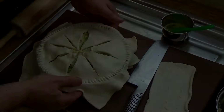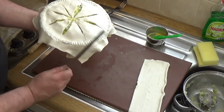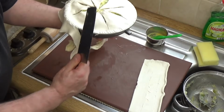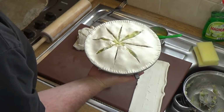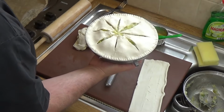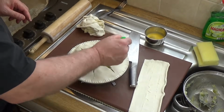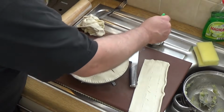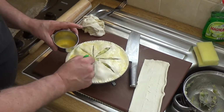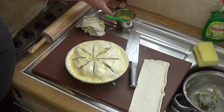Once you've got it to that stage, what I do now is I lift the pie, just flick that back so it's all there, and then with the back of a knife I just go round the edge, taking off the excess, like that. That now goes into the oven, 200 degrees Celsius, 400 degrees Fahrenheit, for around about 30 to 35 minutes. First of all though, I'm going to put on the egg wash. Plenty of egg wash on the outside. This gives it a lovely, lovely appearance. Make sure you brush it all around the crust. You can, of course, if you don't like eggs, always brush that with milk. And there you are, that's ready to go in the oven.